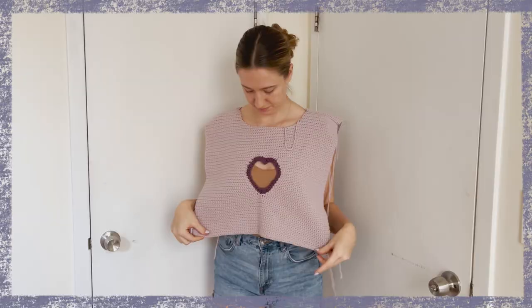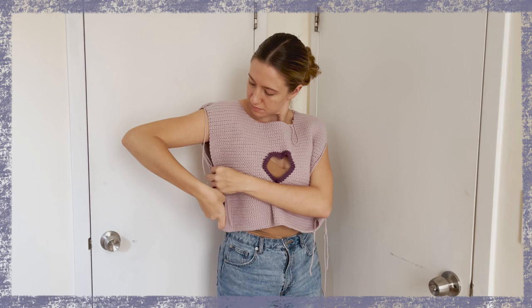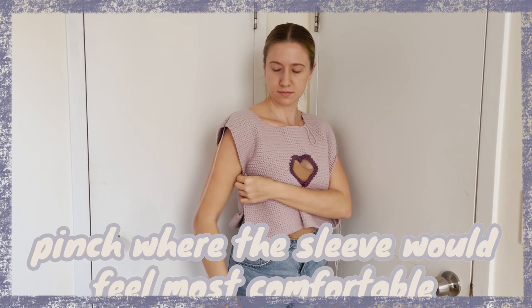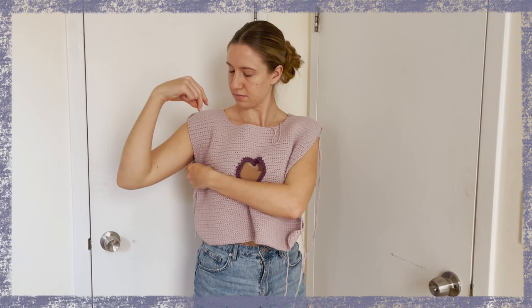Okay, so now we're doing a cheeky little try on, and you want to put it on kind of like a smock and pin where you want your arm sleeves to be. And I like to do it relaxed. I like to pick up my arm. I like to wave them around sometimes. Because what we're doing next is making the sleeves. So you want to pinch it somewhere comfortable and mark it with a stitch marker.